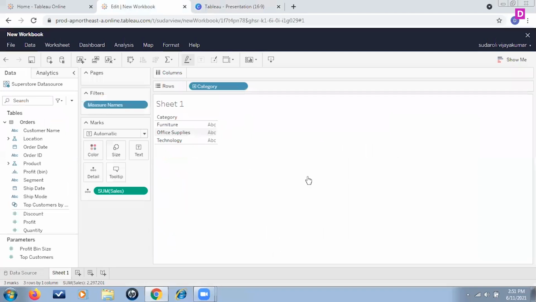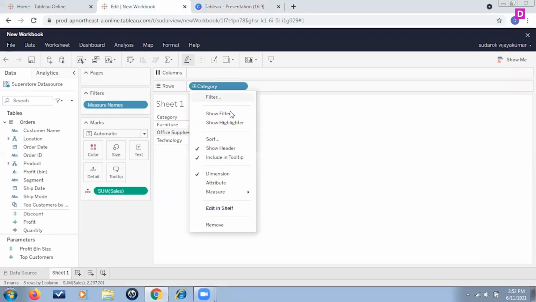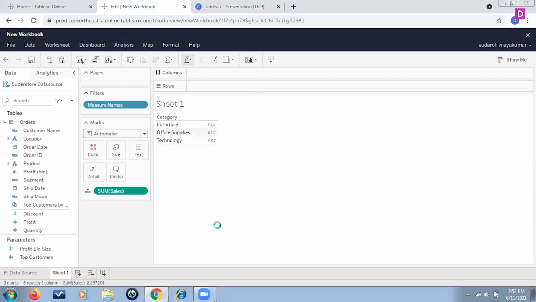So this is the Tableau environment which I am in already. As you can see here, you have the Superstore data source, which is your sample data source. Generally, what do we mean by a grand total and what do we mean by a subtotal? We need to understand that first of all. So let me try to identify how we can find the grand total and the subtotal.